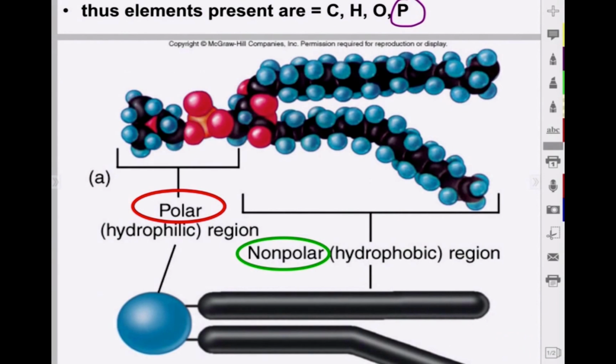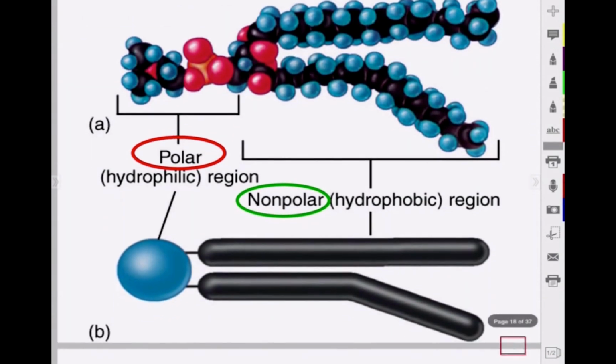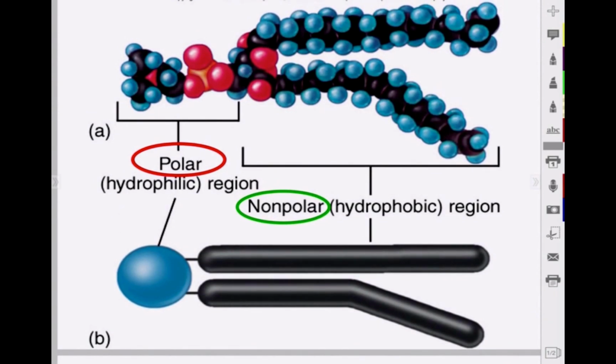Okay, so now you've got a nice version of the molecule laid out this way. So you can see the polar head, which is water loving or hydrophilic, and now you can see the tails, which are not so interested in water because they have no charged side groups. So they're hydrophobic. That means that the tails will do their best to face away from the water. They want nothing to do with it. This molecule will flip depending on how it's situated in water.